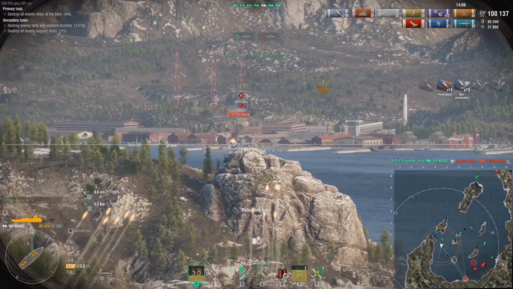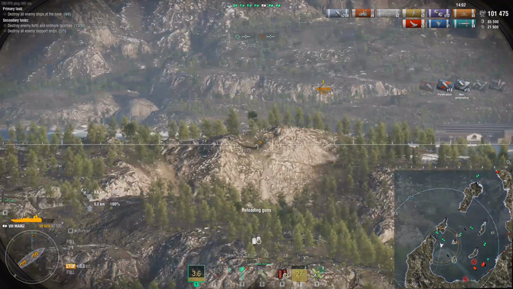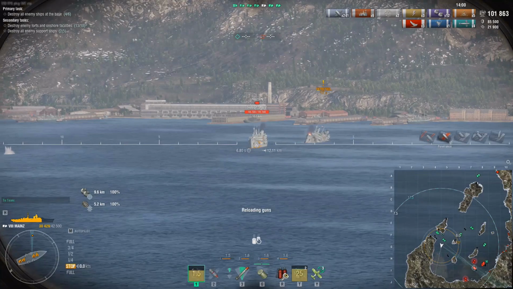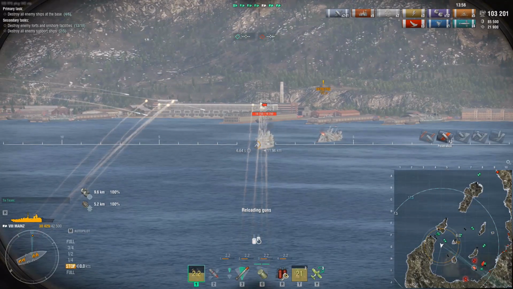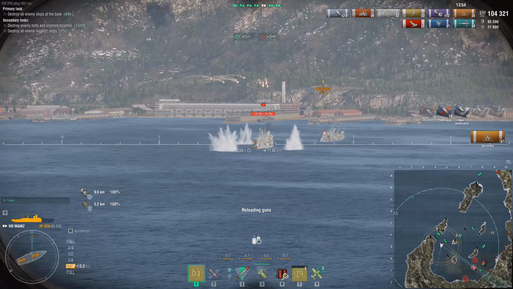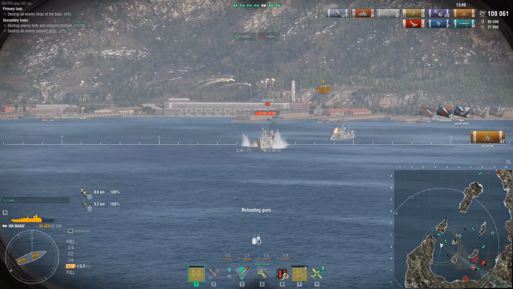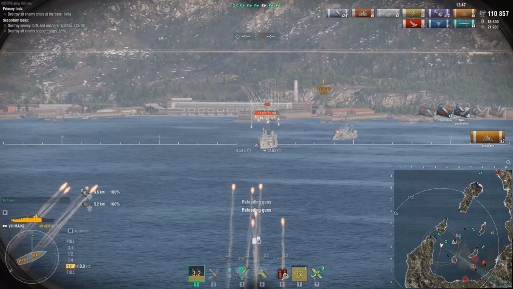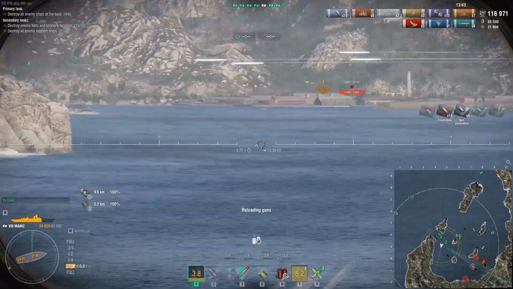I see Gneisenau on fire, so here I'm going to use this as a chance to set Gneisenau on fire. I'm just swapping targets because I can't. I'm sharing the love. And by letting Gneisenau just sit there and burn a little bit, I'm getting damage over time on the Gneisenau while I'm actively focusing on other targets.